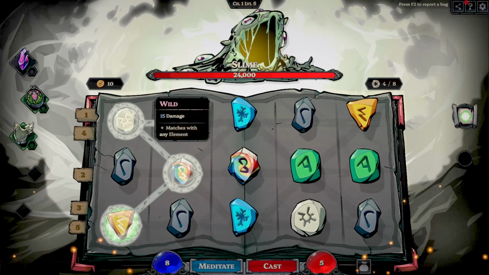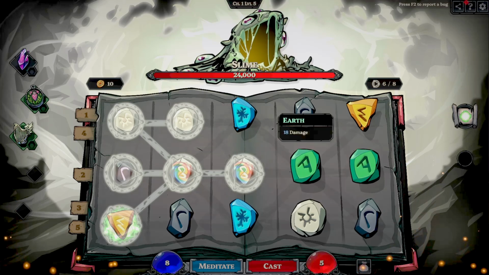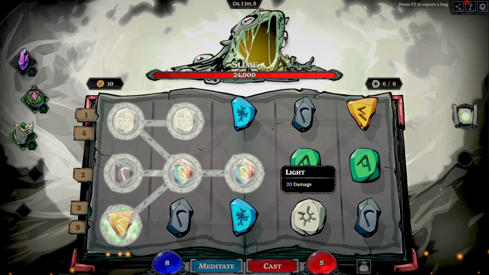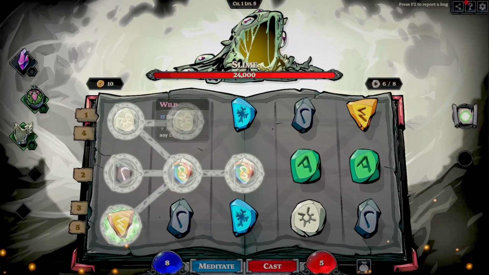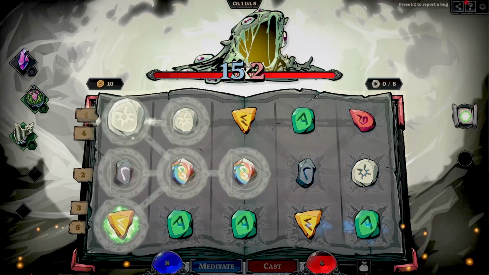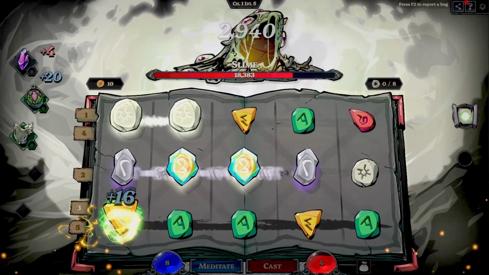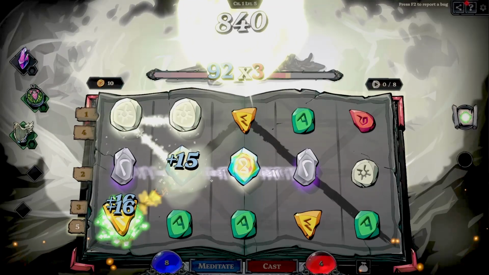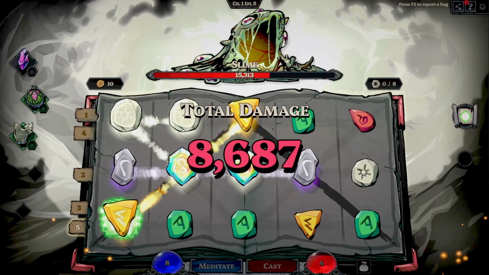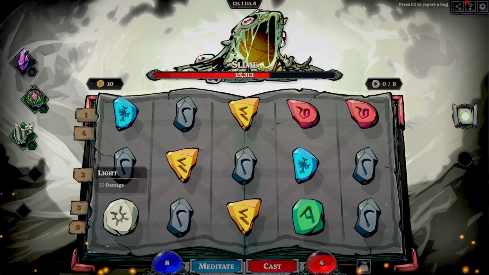I don't know why I'm picking those. I think that is our best bet. The dark rune path here might be worth continuing with, because we could probably get a couple things here. Let's do it. What do we get? Not ideal, but not overly terrible either. Like, it could have been way worse, right? Could have been way better. The runes were not with us in this one.